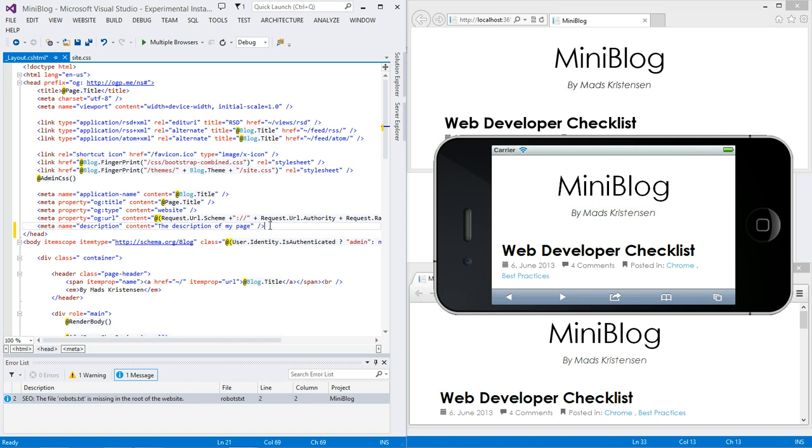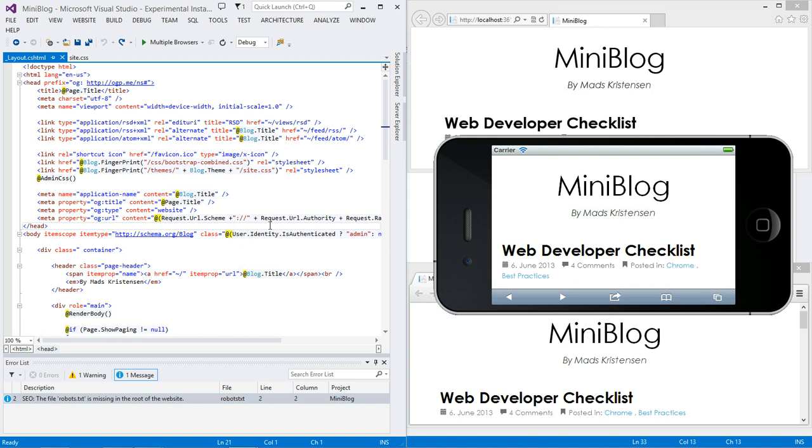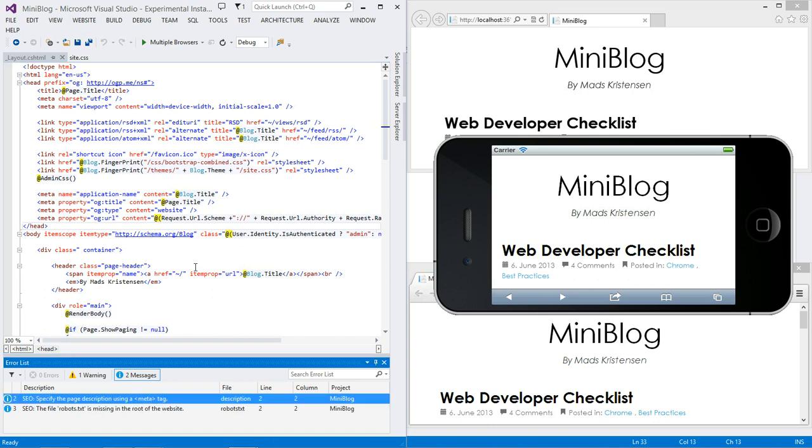I can undo that again because it opens the file and makes the change, so I can always undo. And I can then click the browser refresh button to run the browsers again. And we now see that the error down here reappears because it was still not fixed. I undid the addition here.